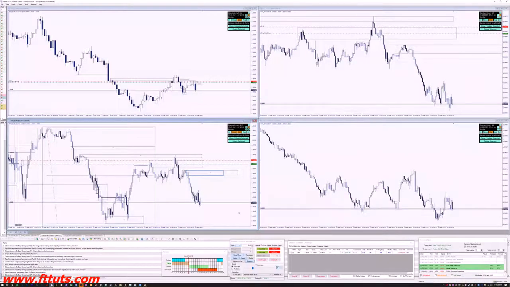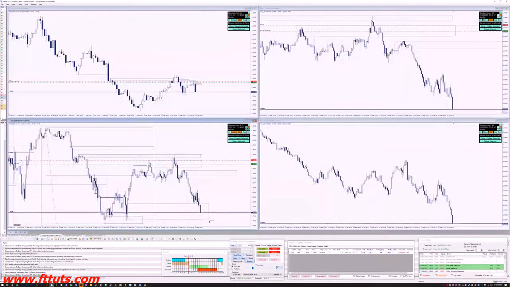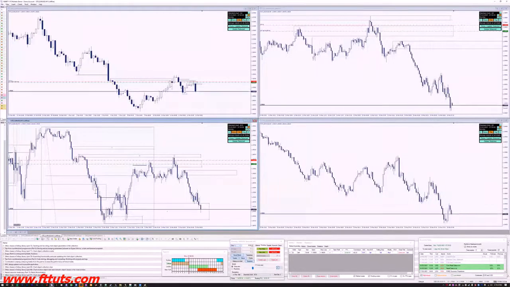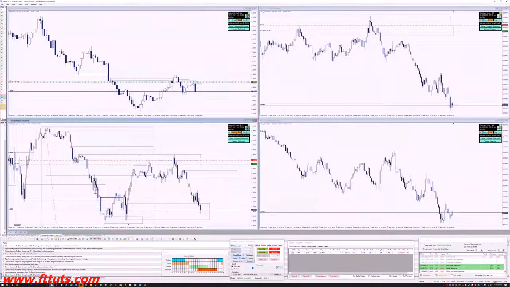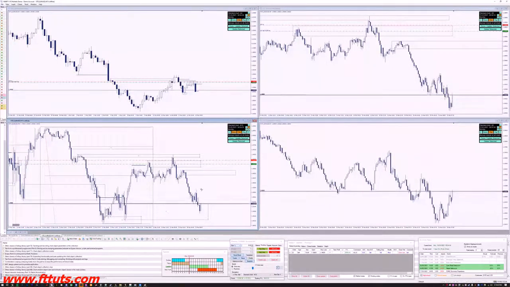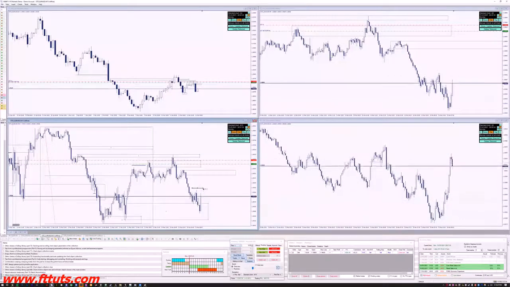Let's see. Then we have this counter trend zone here. Let's see if maybe it pops up to that. But I think the pullback phase is over. I'm expecting we're going to actually take these lows out now. Don't know if we're going to pull back at this point. Got some structural liquidity here in the 15-minute. Let's see.